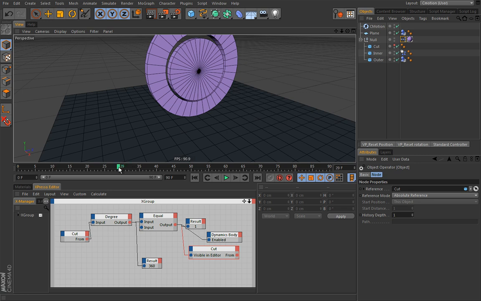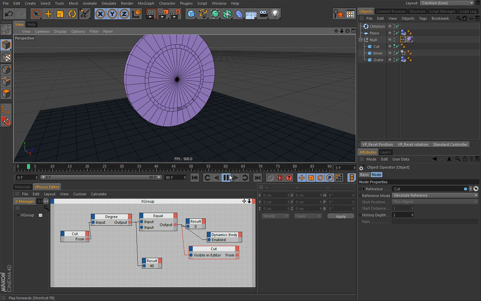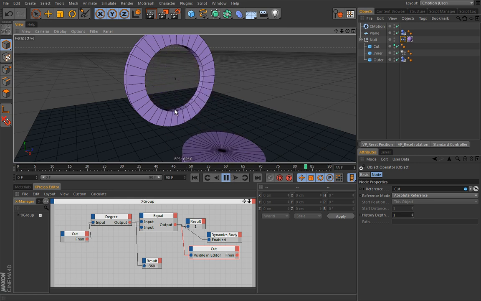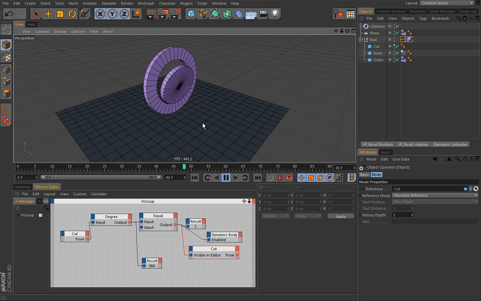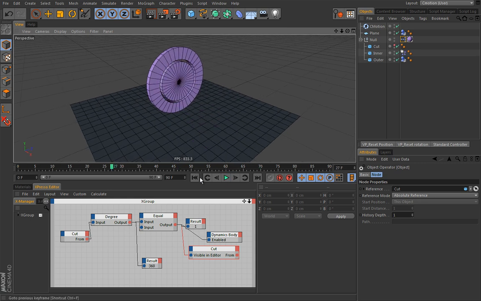So there is a clear difference in this. So effectively, once we hit play, it will disappear at the moment when it should disappear. Okay, I really hope that you are successfully following. So effectively, you could create a beam of light or laser or cutting machine or whatever you want to follow this cut and effectively achieve a cutting effect with a laser or a machine. So that is really useful, and I really hope you enjoyed this one.